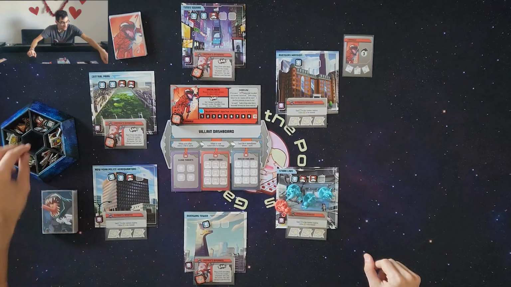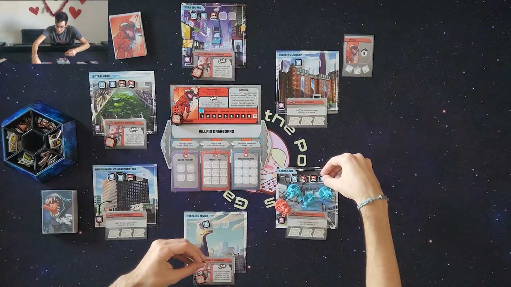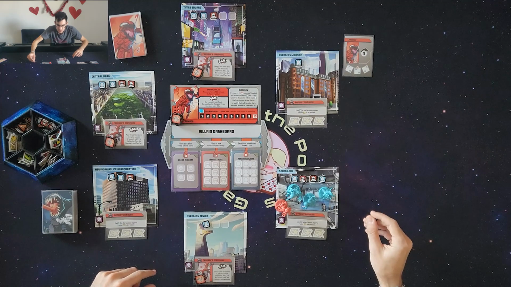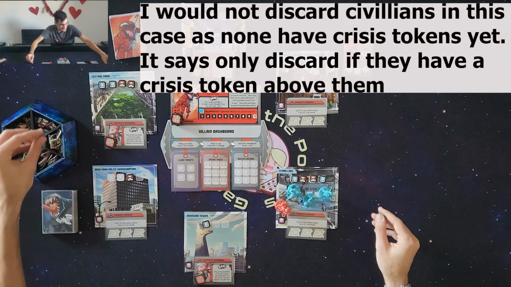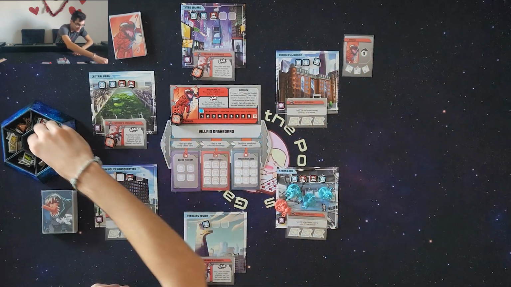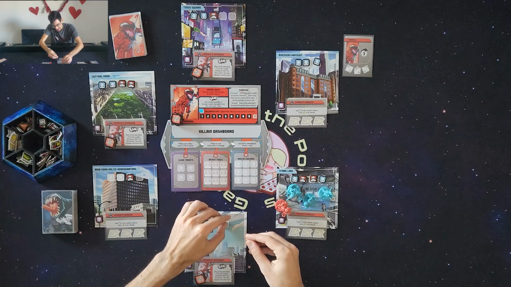And we are adding civilians to every location, so overflow would happen here. So discard all civilians with a crisis token from the location with the most civilians. If it's a tie, the first clockwise in case of a tie. So that would be the New York City Police Headquarters. None of those things have crisis tokens, so I'm safe. Then he would add 2 civilians up here. And then he would add 2 civilians down here. All right. Man, there's a lot of civilians here.